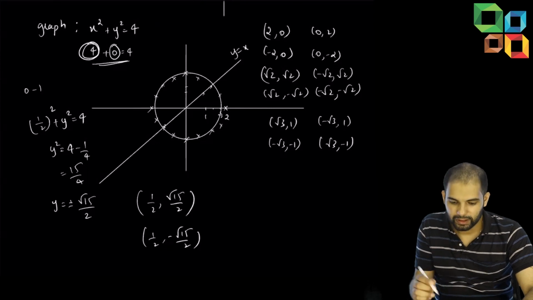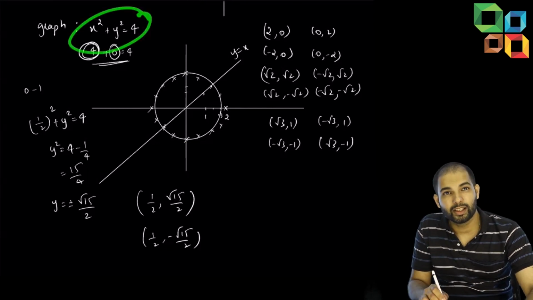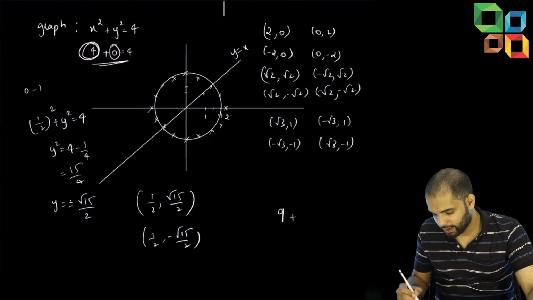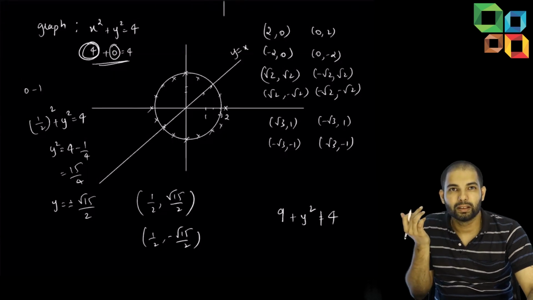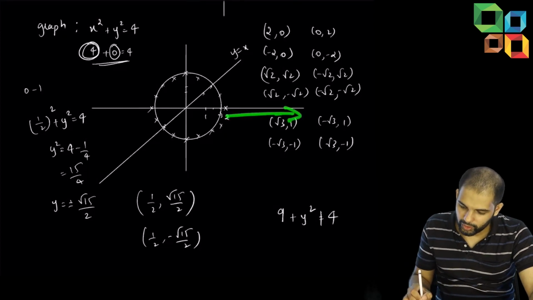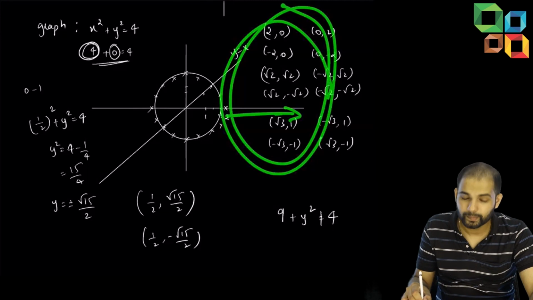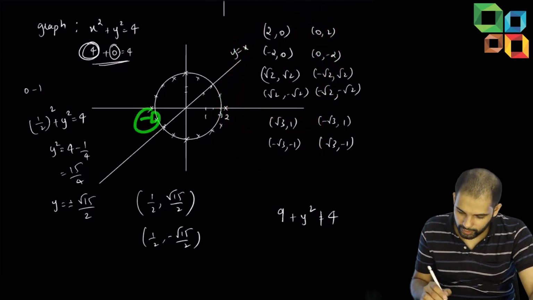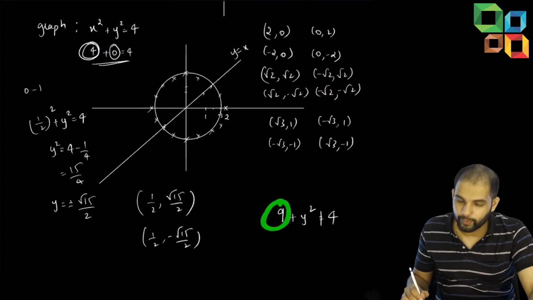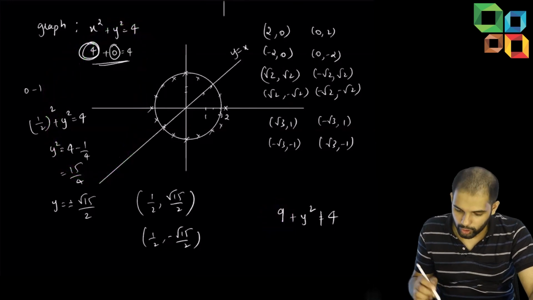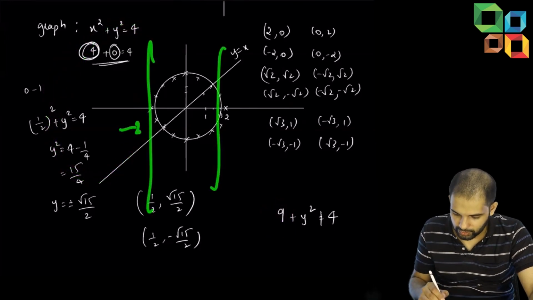That's the whole goal. Looking at this equation, if you had tried x equal to 3, this is 9, and y square is a positive number. This can never be equal to 4, right? So there are a lot of things you learn. That's why you can see in the graph, after 2, you're not getting any other point. This is all empty. Similarly, if you go less than -2, this will be greater than 4. Again, you have no point this side. So all of your points lie between -2 and 2.